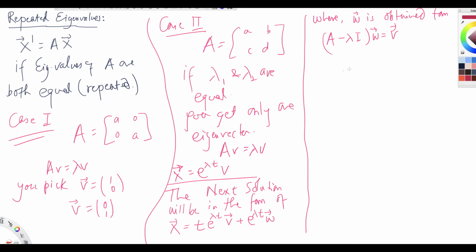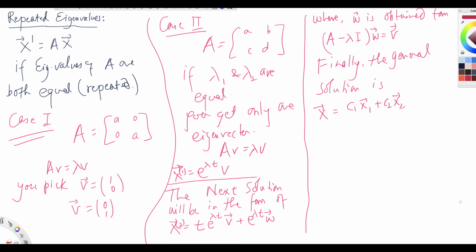So then finally, the general solution is, you get vector x equals, let's say this is x1 and this is x2, so you can write c1 x1 plus c2 x2. So this is what you will do. Basically, if the eigenvalues are repeated but the matrix A is not diagonal, it is a little bit of work, okay? But it is not bad at all. You can definitely do that.